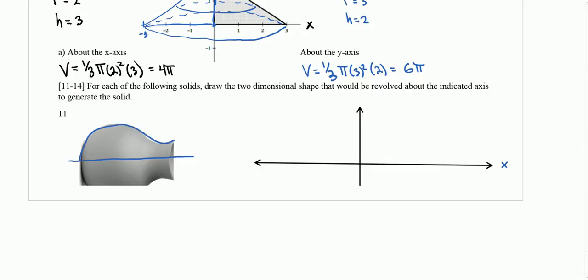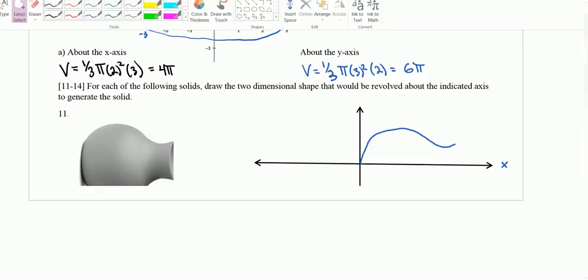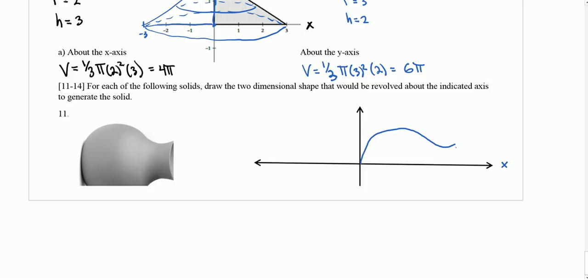Okay, and so really what I'm going to do, I traced it. I'll grab that piece, bring it right over here to the x-axis, and so that's all we need. So if I revolve that and spin that around the x-axis, it's going to generate the shape we have here. Notice that I don't want to close the top, because it's an open bowl. We want that container to be open. So I'm going to leave that top open so that we have an entrance into the container after this thing's spinning around.